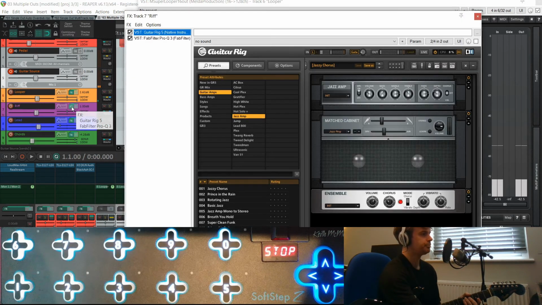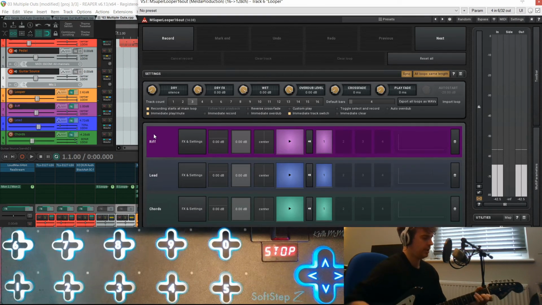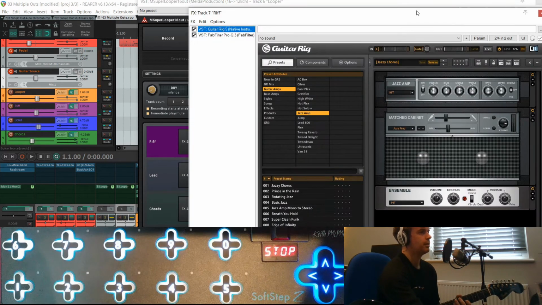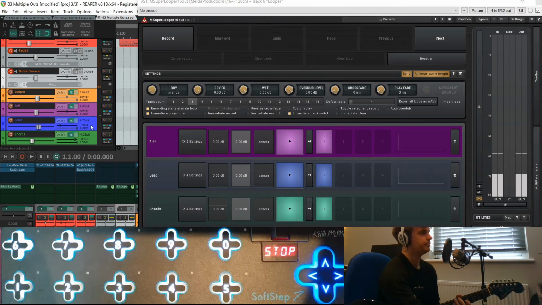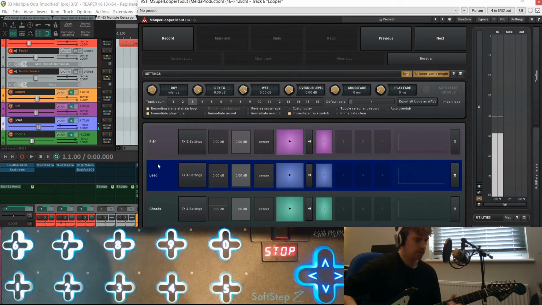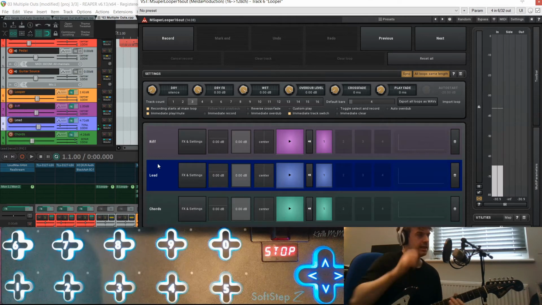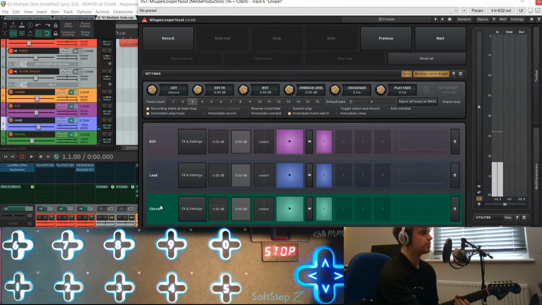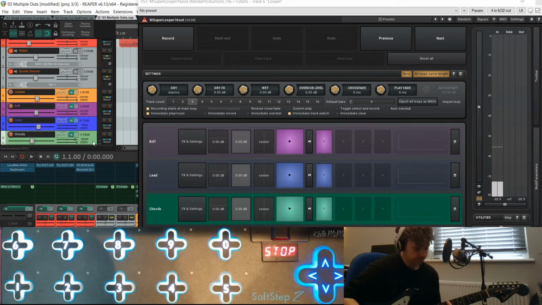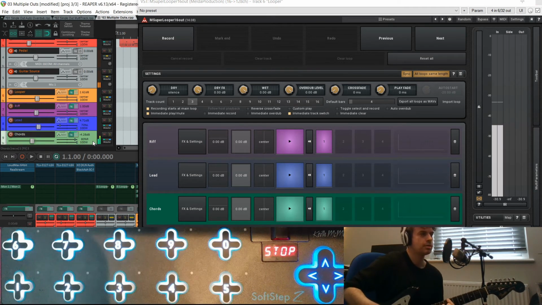So the riff, again, that is the exact same one that I was using in those first 2 examples. So on this track, you'll hear that sort of chorusy, sort of clean, jazzy amp sound. And then for the melody this time, you go to the lead track, just a more subtle bit of delay, a little bit of ambience on it for the sort of lead melodic sound. And then on the chords, if I play those chords, just a much warmer sort of sound with a little bit of a swell on that.